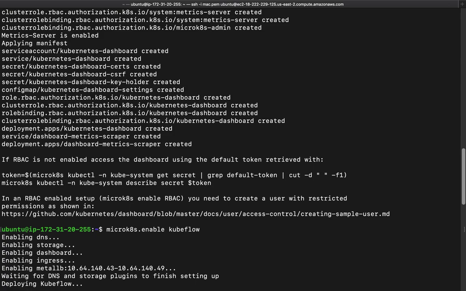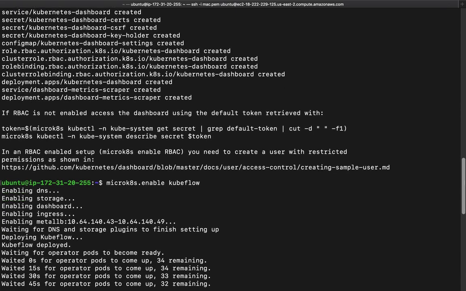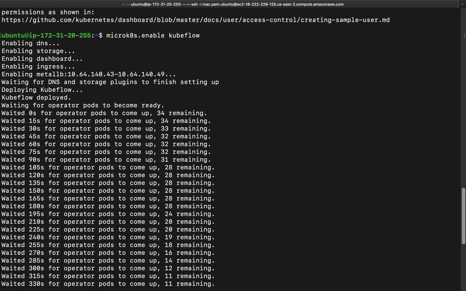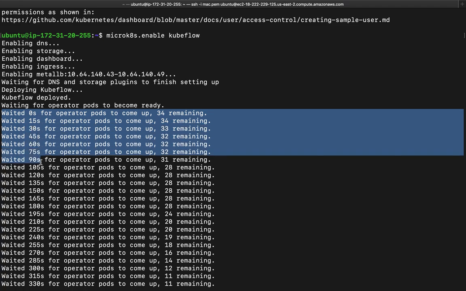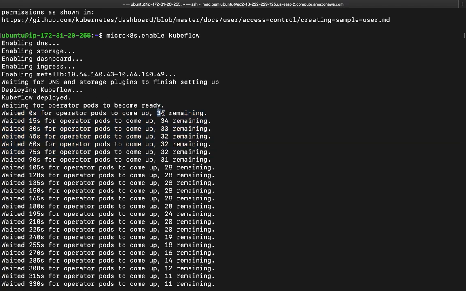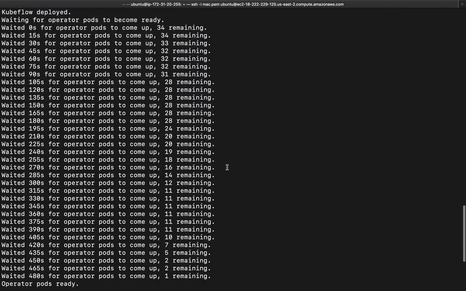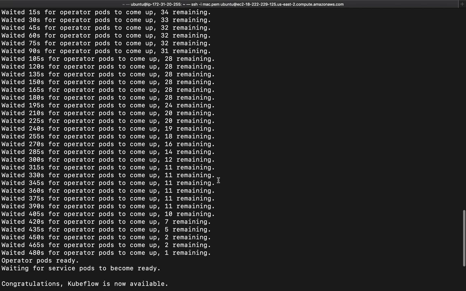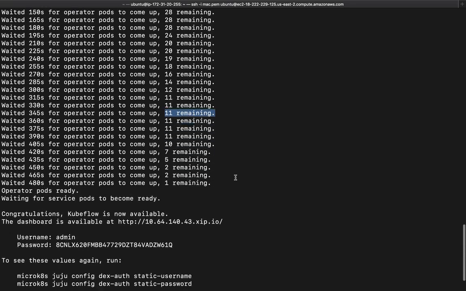After a few minutes, we'll see that more than 30 pods were deployed. As pods get deployed, we'll be prompted by a message saying how many pods are remaining for the deployment to be concluded. This takes a few minutes because we are deploying 30 plus services on top of MicroK8s.